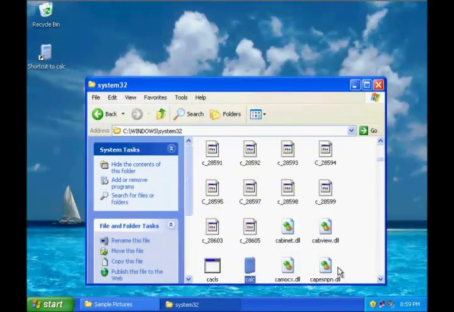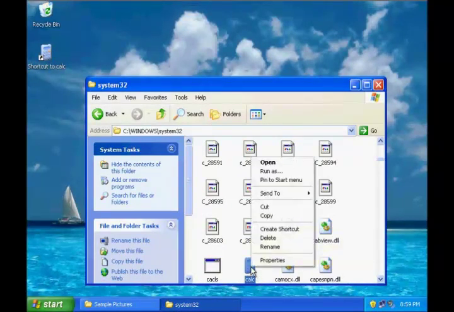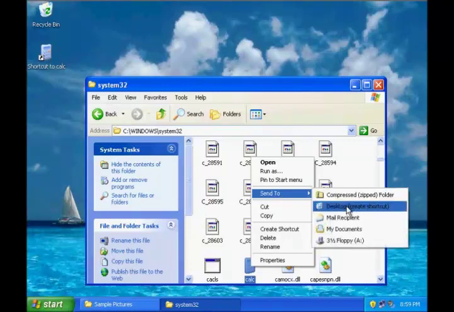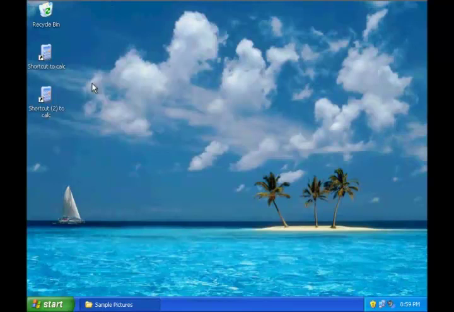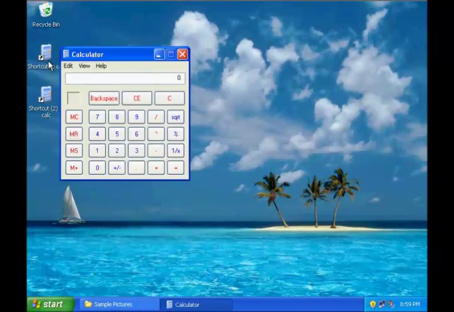Alternatively, you can go to the same program again, right click and say Send to Desktop Create Shortcut. See, another shortcut is created for the same program on your desktop. A shortcut helps you open the program much faster, directly from your desktop.